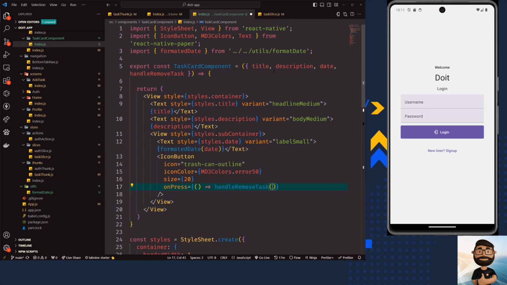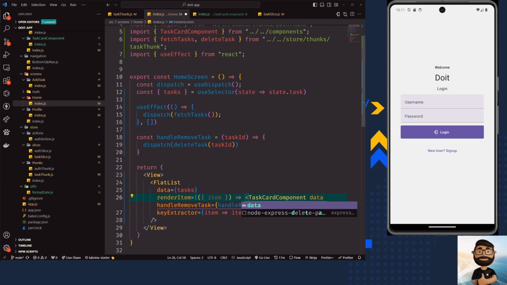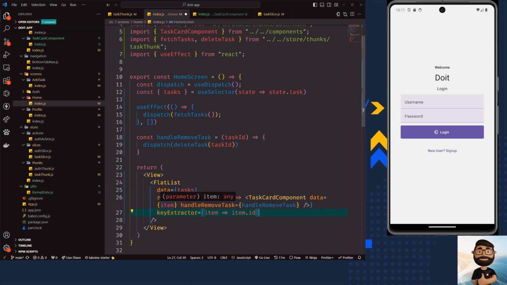We are just sending title, description, and date. So what we can do is rather than sending this many props, we can simply remove all this and say data equals item, right? So we will get everything inside item with the ID as well.